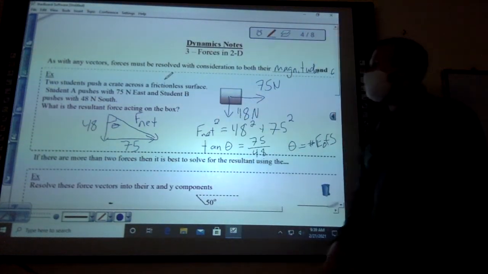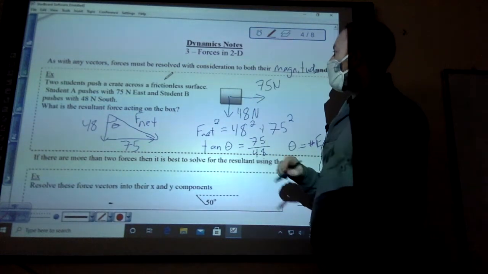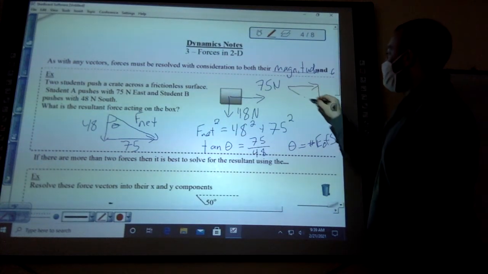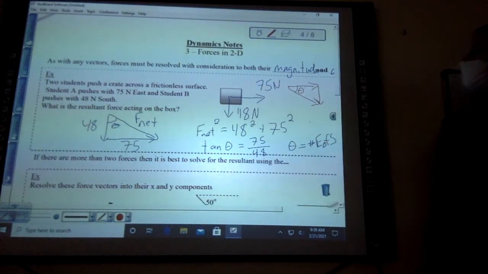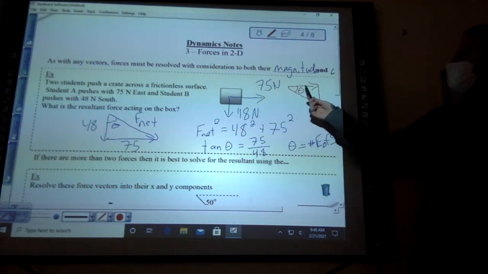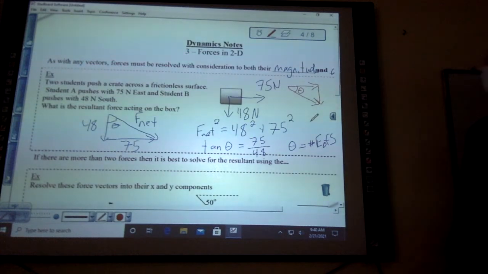Again, if I had set up my triangle differently, so suppose I did the east force first, I would get some triangle that looks like this. And again, I would solve for this angle. This is going to give you the exact same answer, except instead of east of south, I'm going to get south of east. And when I get either of those, both of these add up to 90 degrees. So both would be considered correct. They're just looking at it from a different perspective. Any other questions with this one?